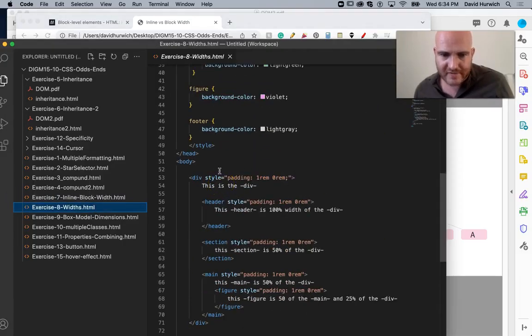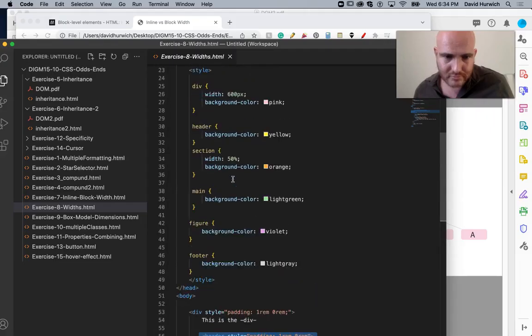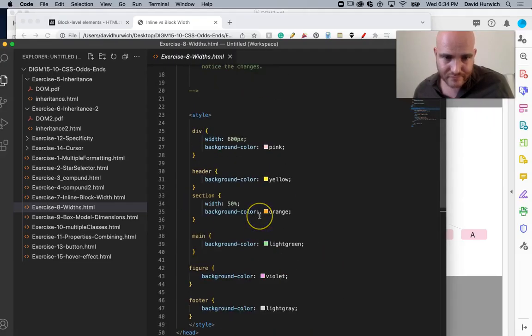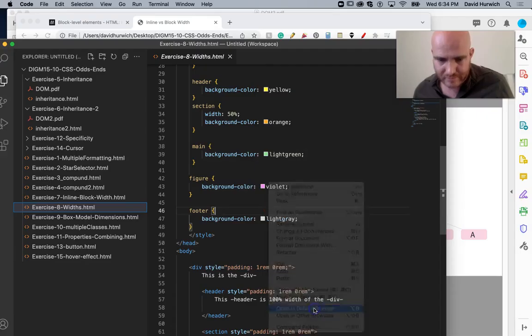So here I have this setup. I have this header tag, and it's inside of a div. I'm going to preview this page.